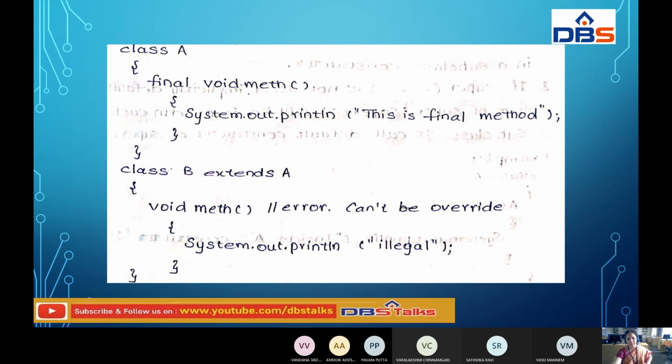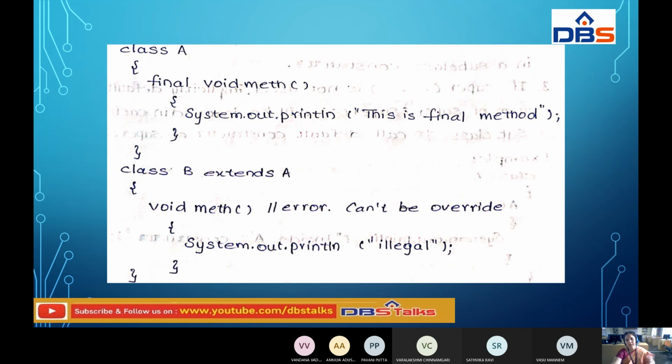Then we open this class and write a void method. Here we already used the final keyword, so if we try to override, it will give the error. It cannot be overridden according to this statement. Then we can print "This is illegal".